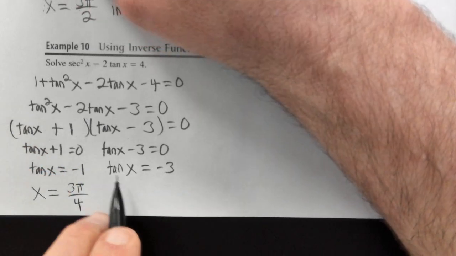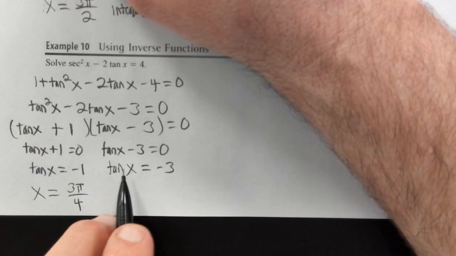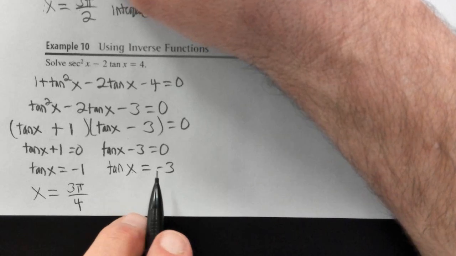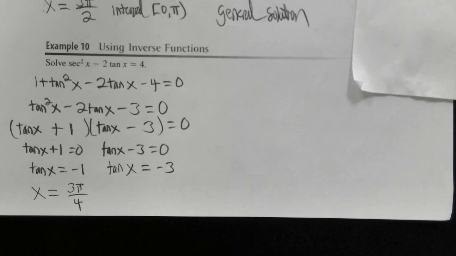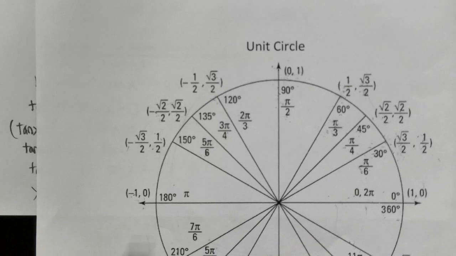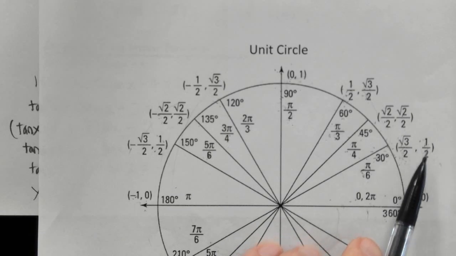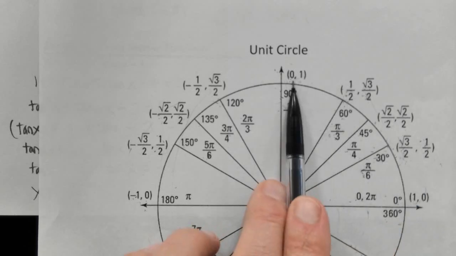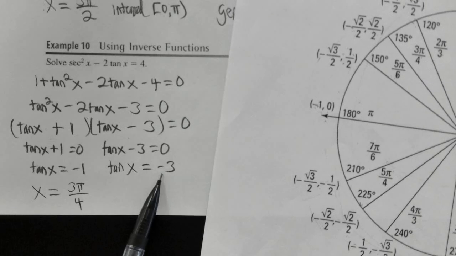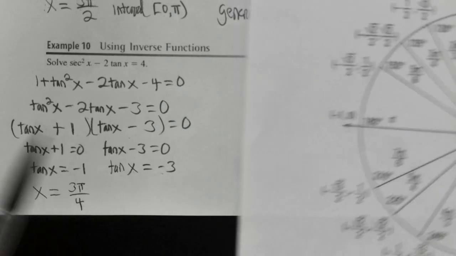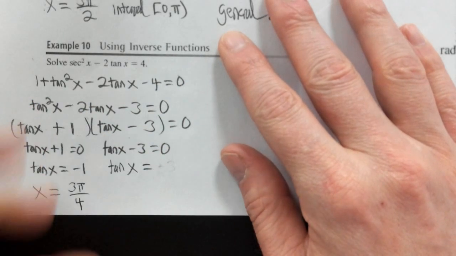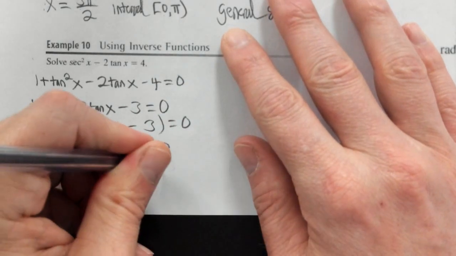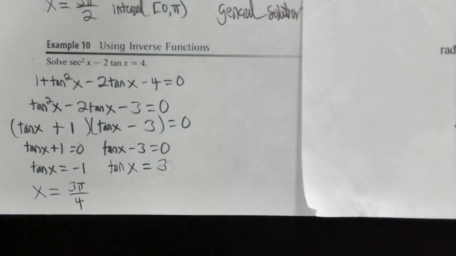Okay. So now I'm looking for angles whose tangent is negative 3. Angles whose tangent is negative 3. Now, here's the problem on this one. If you went looking through the unit circle to do y divided by x, you're not going to find any one of these points that yields you a 3. Or did I write that wrong? That's not negative 3, by the way. That should be a 3. I'm going to go ahead and correct that. When it moves over, it'll change that to a 3. Okay, so we're good there.